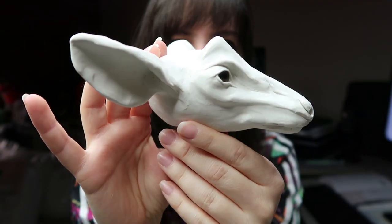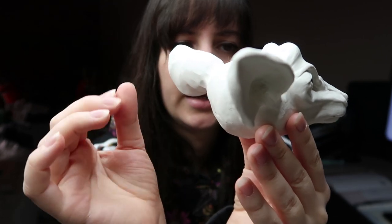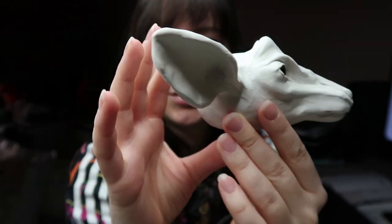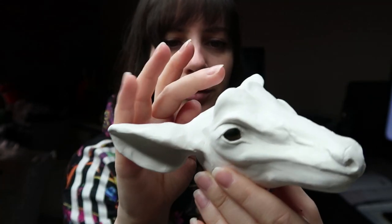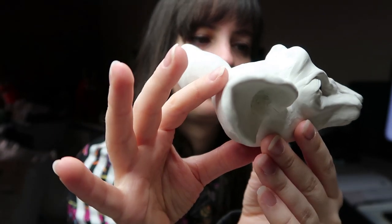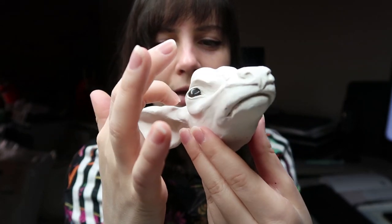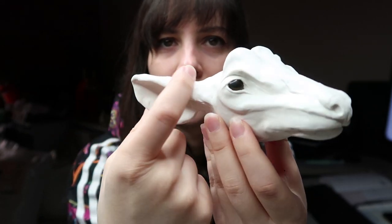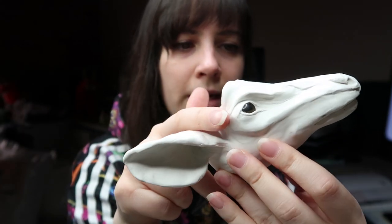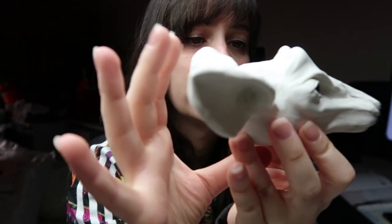It needs a lot more refining. I just added the ears pretty quickly at the end of the day, so they need to be refined again and maybe repositioned. I'm pretty happy with the way they're positioned, but once the horns go on, we'll see what it looks like. They've also got a little bit of wrinkling around the eyes and around the ears, so I'm going to be adding some wrinkling. Maybe I could do a video on wrinkling.